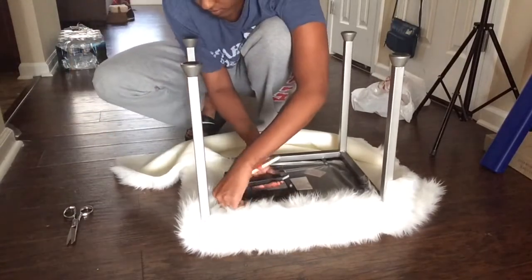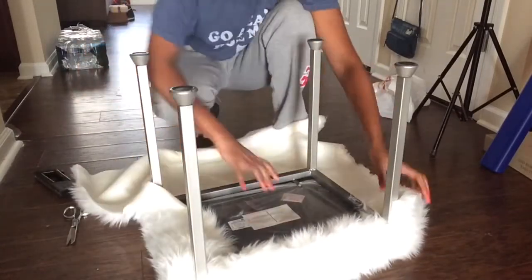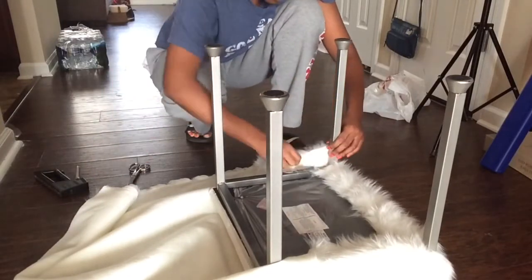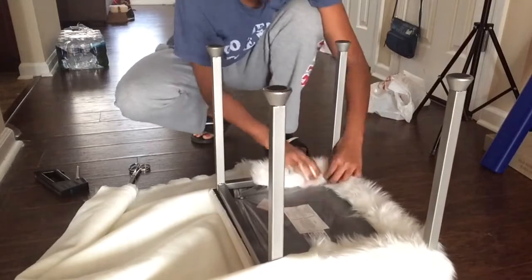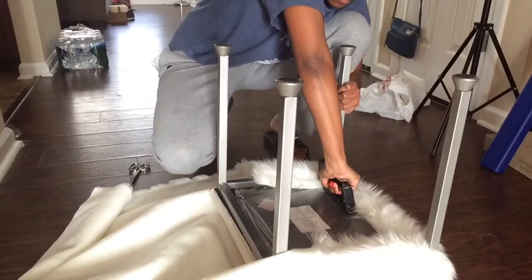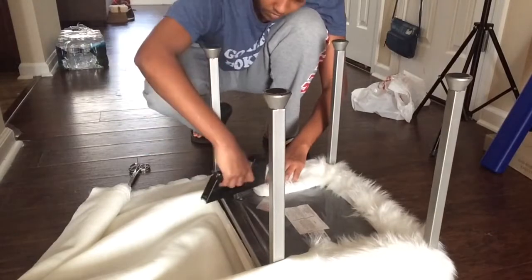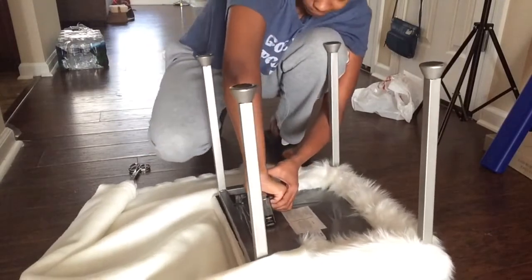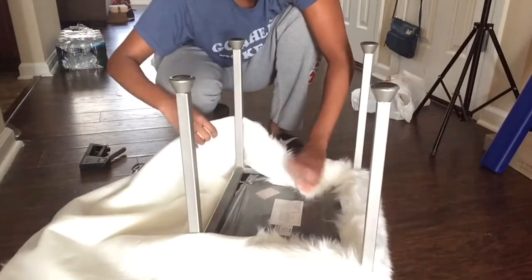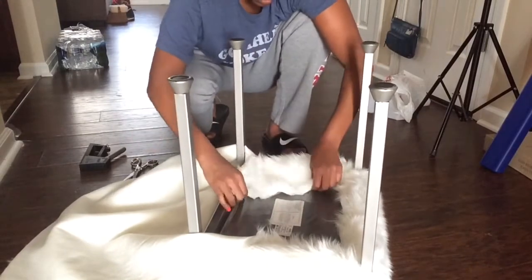So yeah, that's all I'm doing here, guys. Something happened there, I had to stop it, but here we go. Here go the staples. And with the staple gun, make sure you have staples, because I couldn't figure out what was going on with that staple gun. It was hard to staple a little bit, but yeah, just staple, staple, staple, glue, glue, glue, whatever you need to do, get it done.